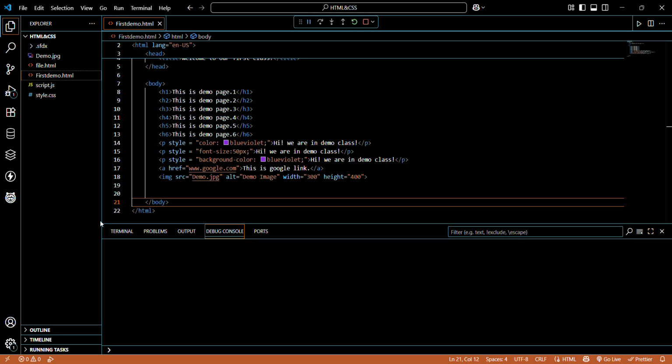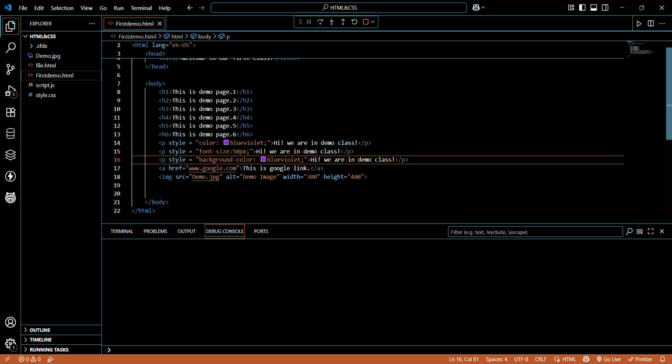The background color will be violet, so here it is only the background color, not the text color, that is violet. And here we are adding font size, 50 pixel, so that's why it is looking so big.